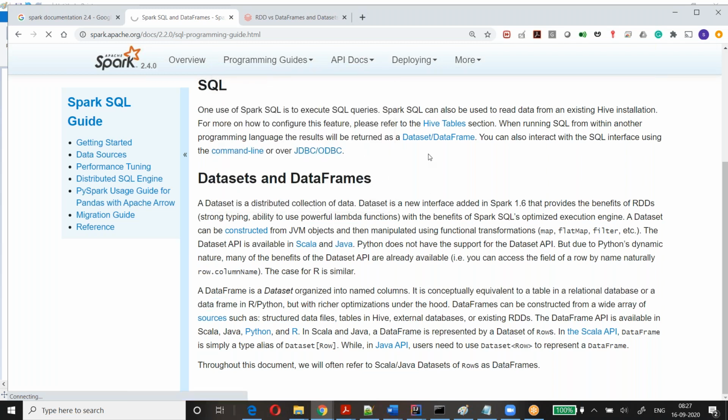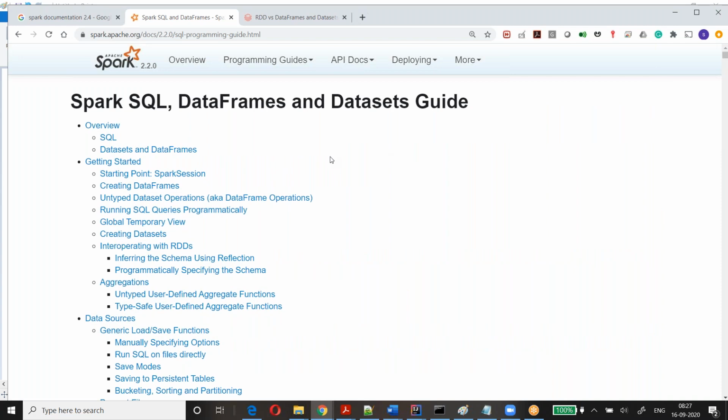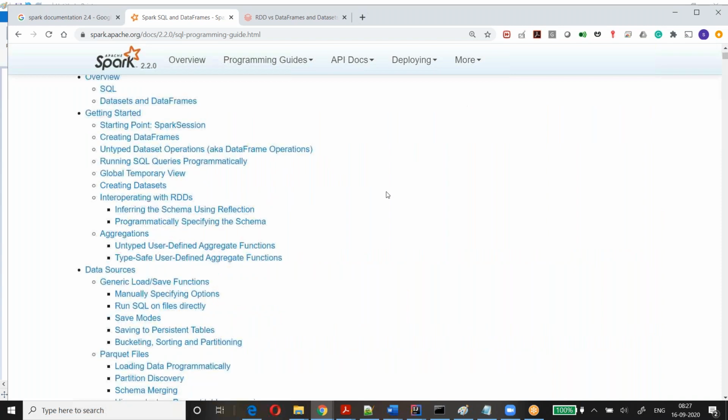That's the reason. Yeah, this is the document from earlier. Later it has been changed.